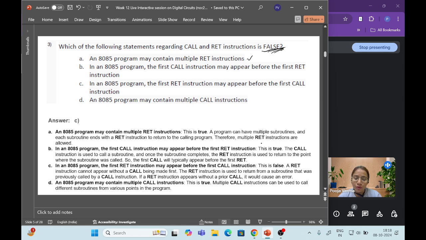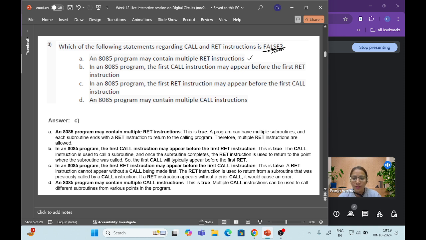Therefore multiple return instructions are allowed in an 8085 program. Now the next option: in an 8085 program, the first call instruction may appear before the first return instruction. Yes, this one is also true.